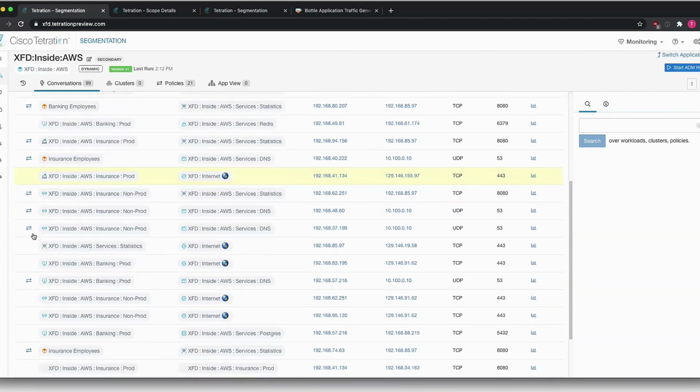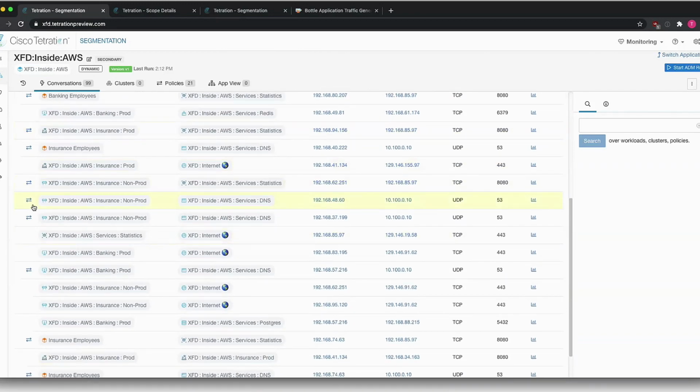What we can also see is some interesting rules that have been ignored. Now, if you remember earlier in Rob's session, he was talking about some of those generalized policies that will get applied to every machine. So for example, everyone is allowed to speak to the DNS server. And that's a policy that is already approved by the infrastructure team, by the centralized security team, whoever it is that generates these generic global policies.